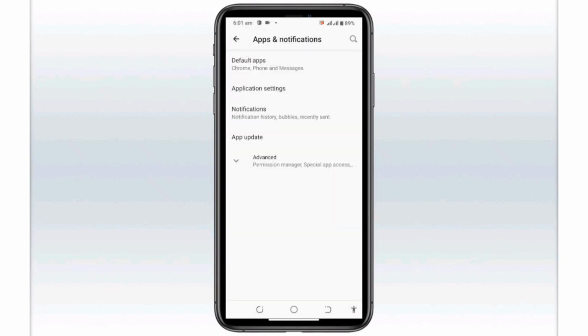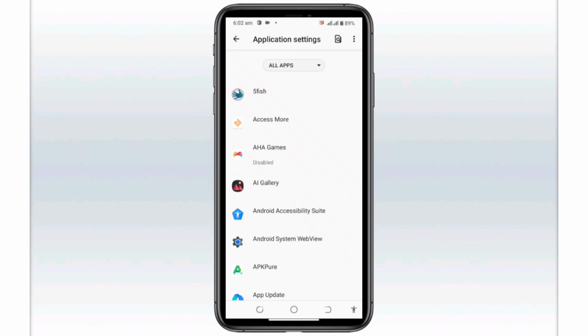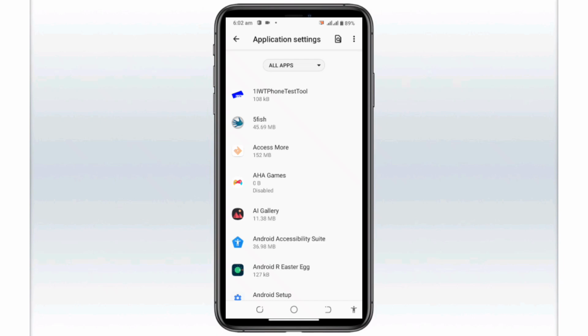After clicking on it, we go over to application settings. This. So you click on application settings. It's going to load and display all the mobile apps on your phone. Yeah, so these are all of them. So you just need to click on this icon for more options. So you click on show system. That show system is going to display all the system applications on your phone, all default system applications.